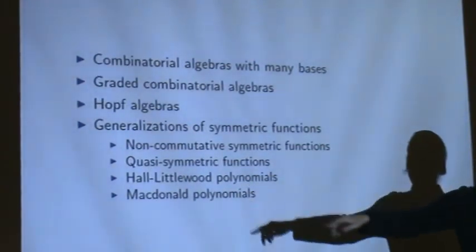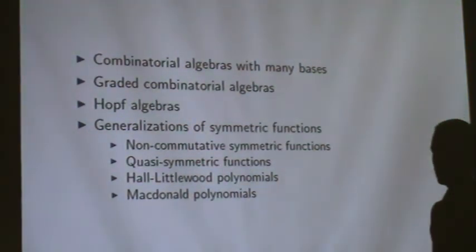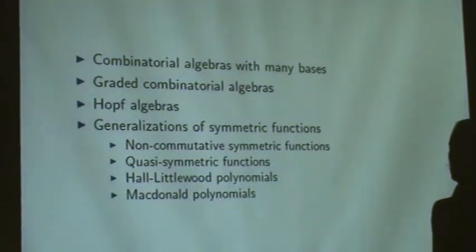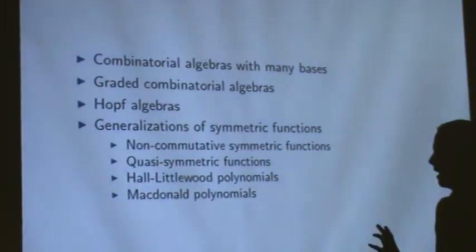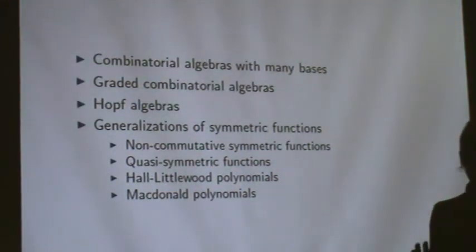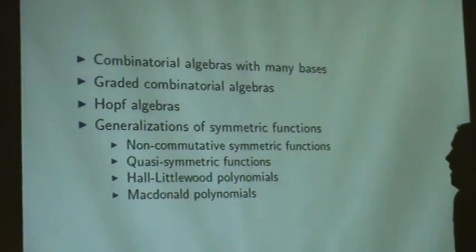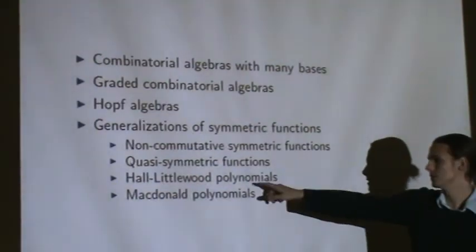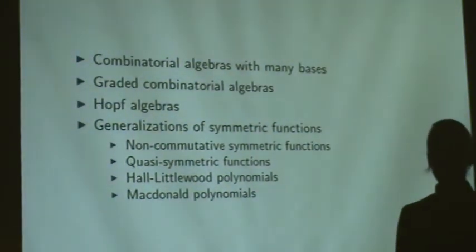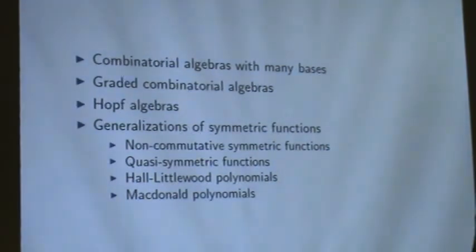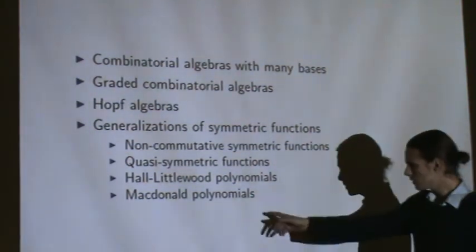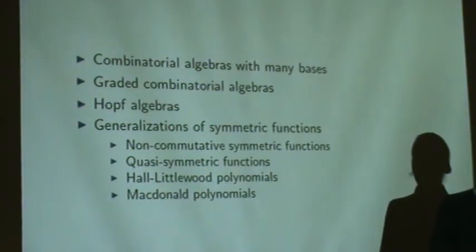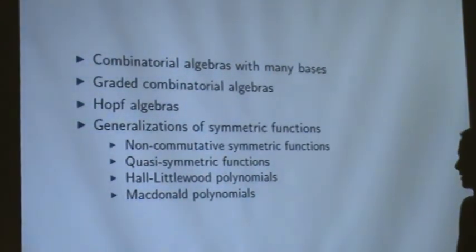Hall-Littlewood polynomials are symmetric functions, but instead of working in lambda, you work with coefficients in a univariate polynomial ring. And then Macdonald polynomials are a generalization of these, where you work with coefficients in a polynomial ring over two variables. There's lots of research currently being done with Macdonald polynomials. They have lots of interesting applications and have been a pretty hot topic in, say, representation theory or combinatorial representation theory.